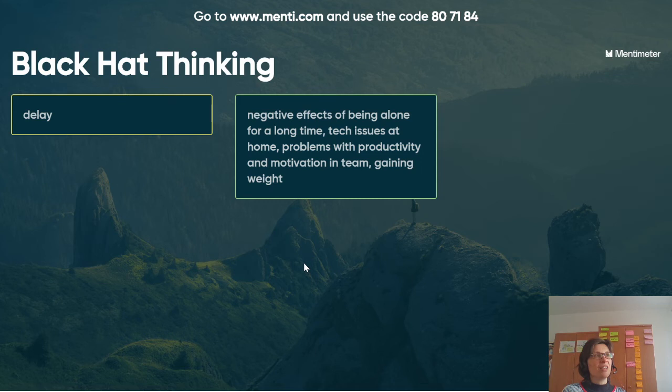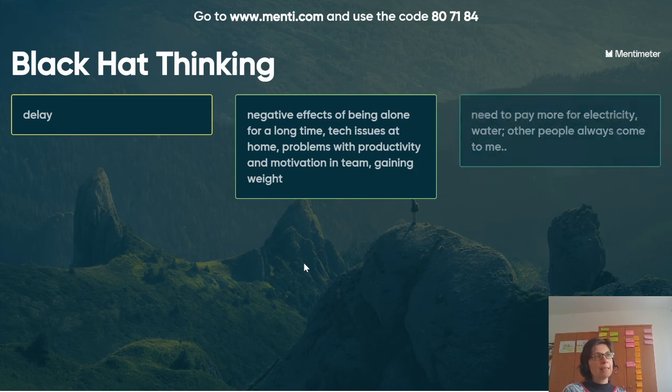Problems with productivity and motivation in team. Yeah, really. I can see more and more people talk about motivation, loss of motivation actually, not too much motivation. So that might be an issue. Gaining weight, yeah, because of lack of healthy food. You eat what you can get.